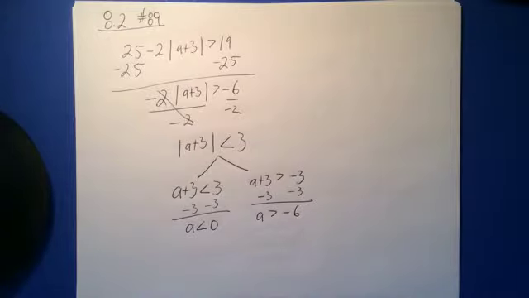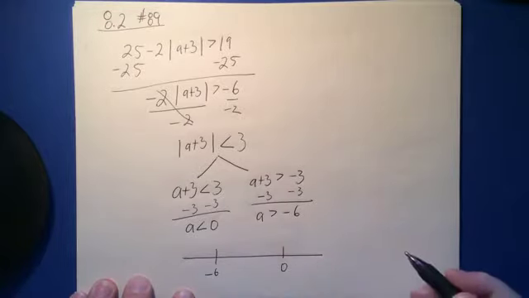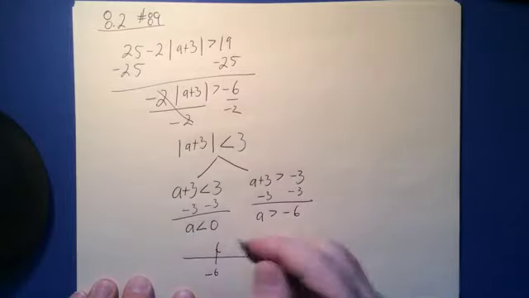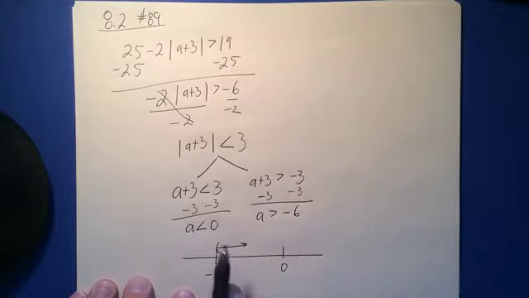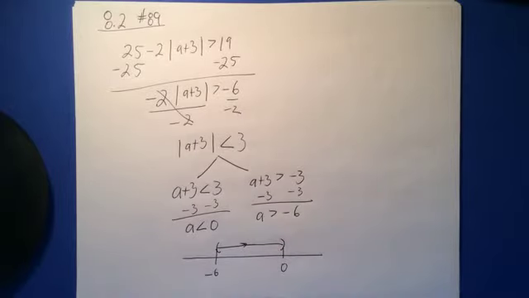So this question from this point now, I need to go ahead and put this on a number line. Negative 6 will go here, 0 will go here. This is going to be open parenthesis going this way. This is going to be open parenthesis going this way. So we're looking at the region between these two essentially. Because for this one, it has to be between the value of 0 and negative 6.